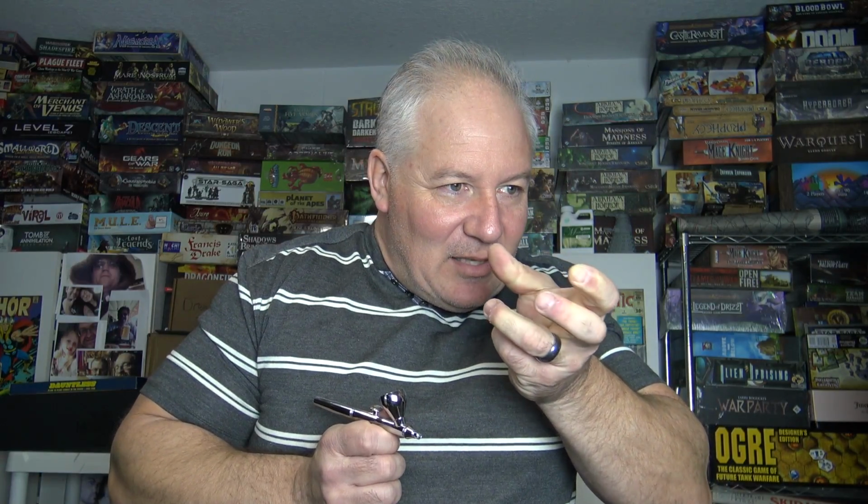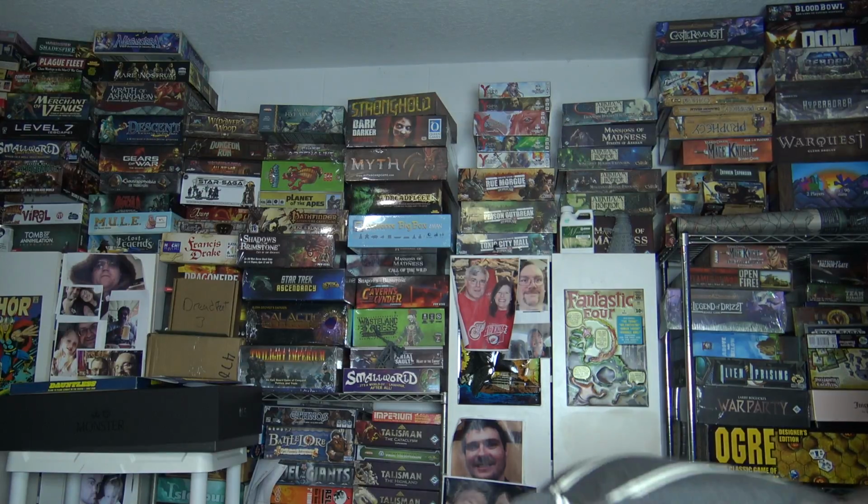An airbrush takes paint and thins it out. You're taking molecules and atomizing them to such a degree that it is a very fine mist. Mask and ventilation are very, very important, especially if you're going to follow along. In the next part of this segment, we're actually going to show you some techniques on how to prime, and how to paint with this, because there are different things. But the most important thing that I want to show you right now is safety. Safety is the most important thing.